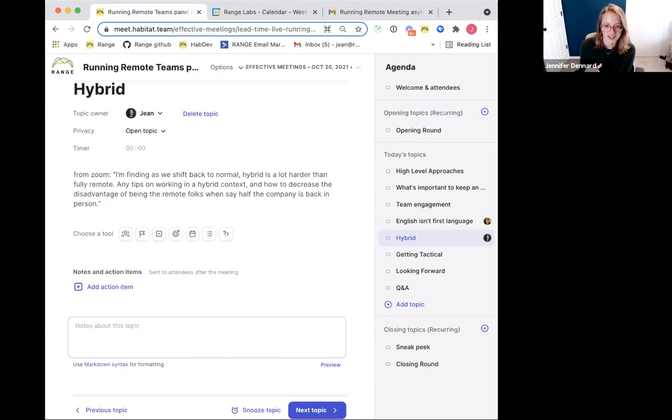I think the challenge that can come up there is folks in the office say, we're good, we don't need to do that. That can be helped by building alignment at the more senior levels: if we want to be successful as a hybrid company, one of our top line goals or OKRs needs to be around effective remote and distributed work. And that needs to be communicated from the top level, not just from remote teammates. If they're supporting that, that's part of that alignment conversation and surfacing those challenges.